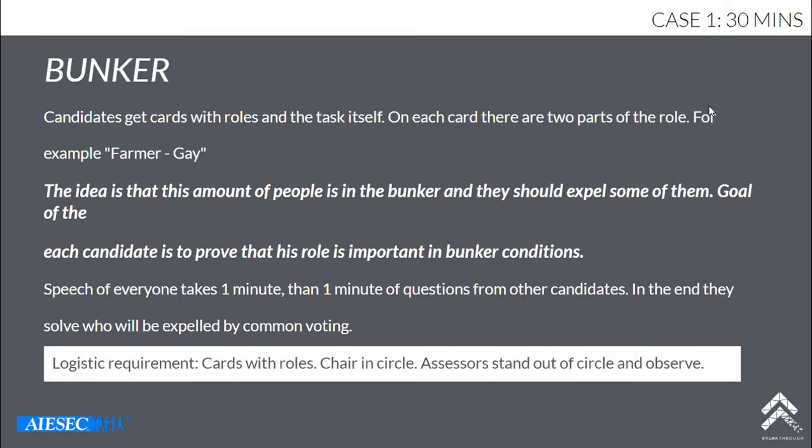So yeah, I will just take one of the examples. As you can see, there are 2 to 3 cases that we actually provide for you. It will be kind of like games or examples that you can refer to. I will just take one example that I am very familiar with, which is also an assessment center that I went through before.